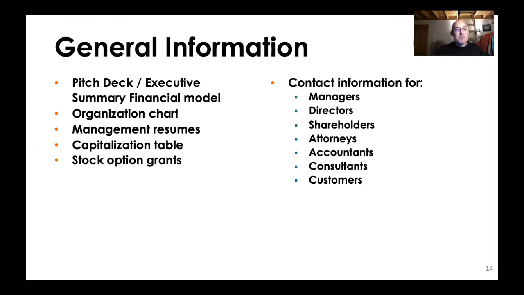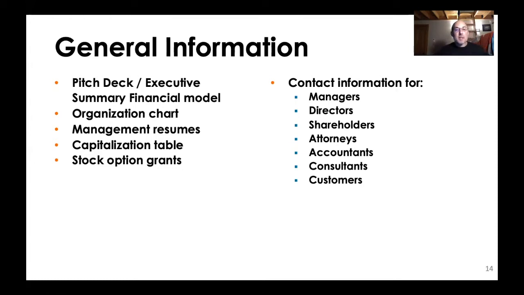These are things you can just make a list of. You can find checklists of this all over the internet. But you should be asking: give me an org chart. How many people are there? What do they do? What are their titles? How are they connected? Give me the resumes of all the management team, right? Show me who's in charge of this company.